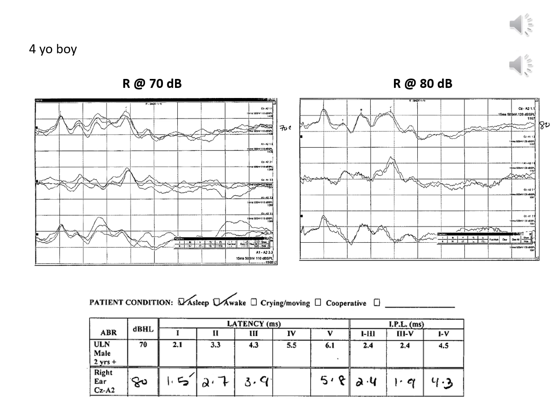So it should be noted that when recordings are done at 80 decibels, the absolute values are not really usable because the absolute values are all calculated at 70 decibels. And so because it's louder, the values will always be lower, they'll always be faster than at the 70 decibel level. And so if you do see a delay at 80 decibels compared to the typed numbers, then it's a very, very prominent delay. But most often we will see that at 80 decibels, the values that are written for the absolute values of 135 are substantially lower than what we see at 70 decibels.